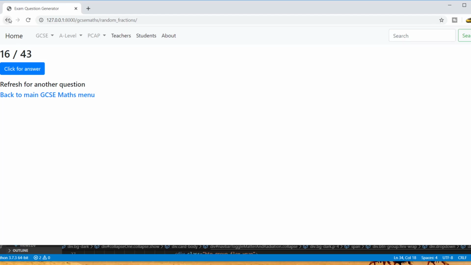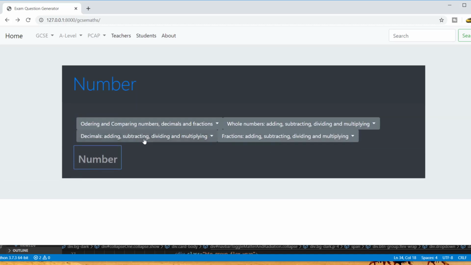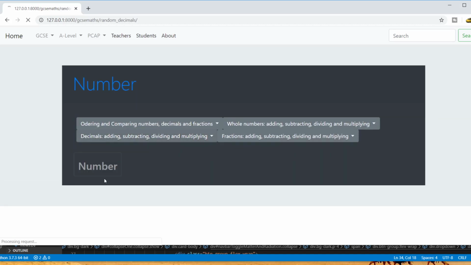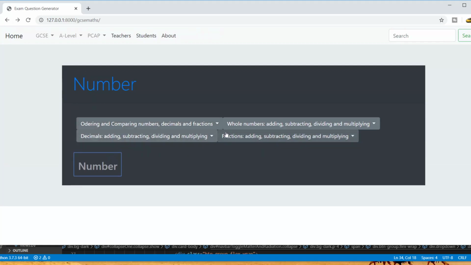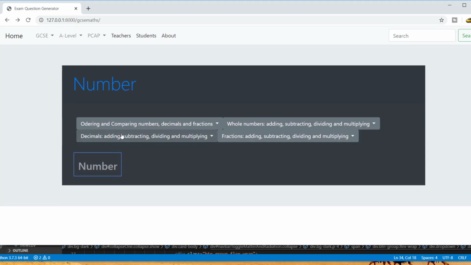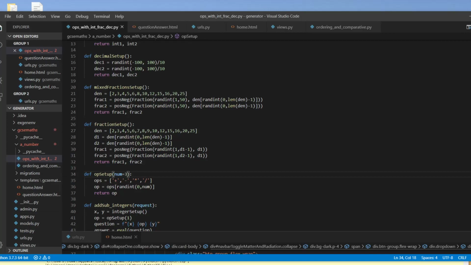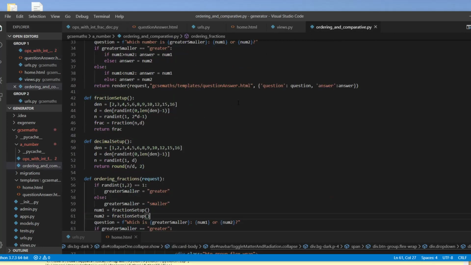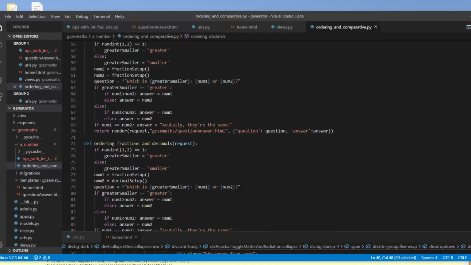So do all of these just work now? Is that what we're saying? Are we honestly saying that all of these just work? Because if we are, then I can go ahead and deploy this online. Dividing decimals. Right, so it's this template issue. Right, that makes sense. So let's have adding, subtracting. And if all of these are the same issue, then I know exactly what's up. Yeah, I know what's up now. Okay, good. So that being the case, I know what to do. This needs copying and pasting into everything else there.